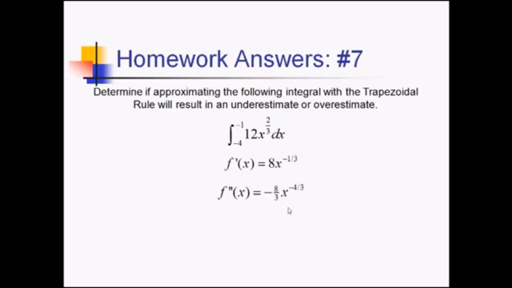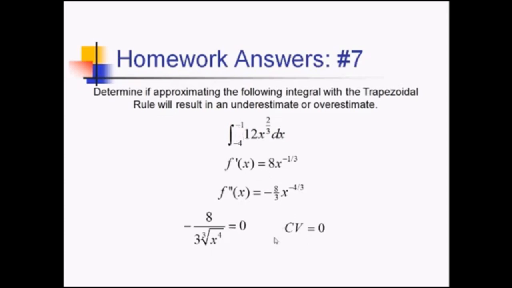And then I have to actually see if I have any critical values that are inside of this interval, just so I can make sure my concavity is consistent no matter what numbers I test in there. So setting this equal to 0, I've got negative 8 over 3, and this will be the cube root of x to the 4th. And, oops, don't forget there's a 3 down there. It won't actually make a difference for the critical values, but just for the sake of accuracy. So critical values on this, the only one we're going to get is 0, which makes this undefined. Since that critical value is not between the limits of integration, we don't have to worry about concavity switching.